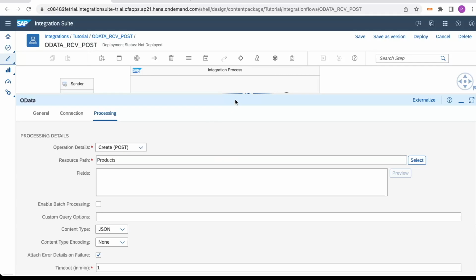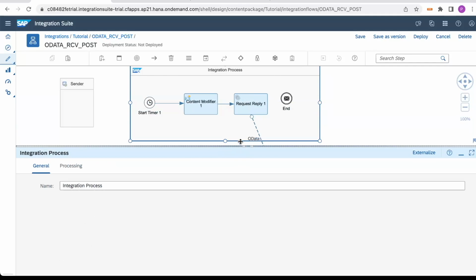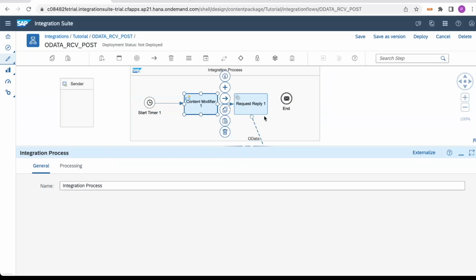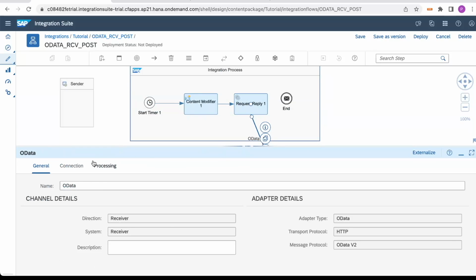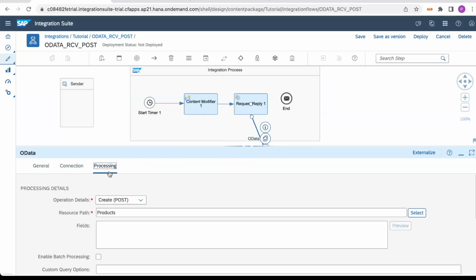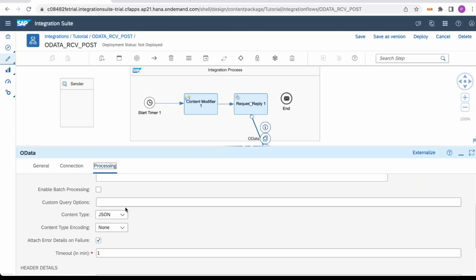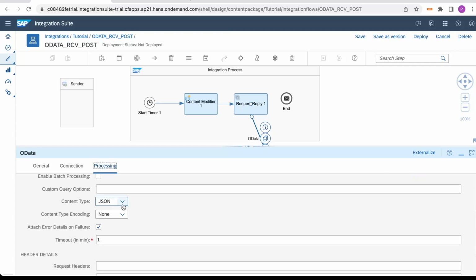I'm just trying to show, like, if I just directly give the JSON payload as input to this OData adapter, it will not work, because the OData adapter always expects the incoming payload as XML, and then it internally converts it to JSON if you select this content type as JSON before sending it to the receiver system.